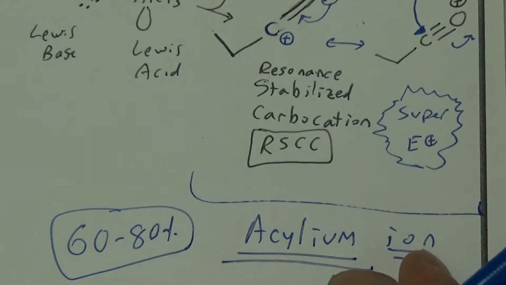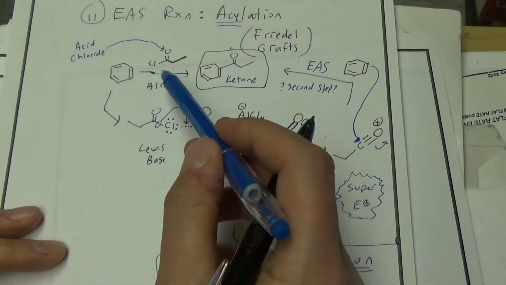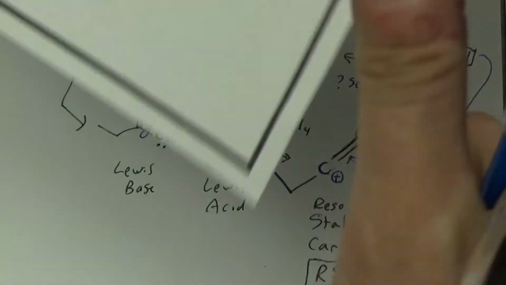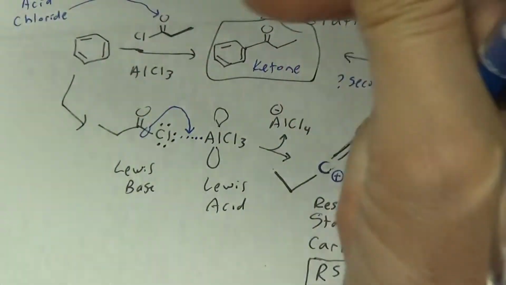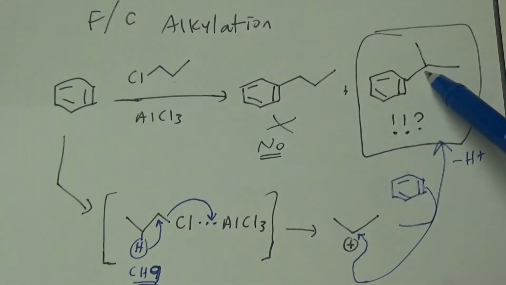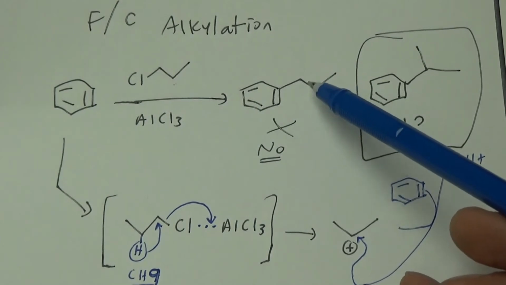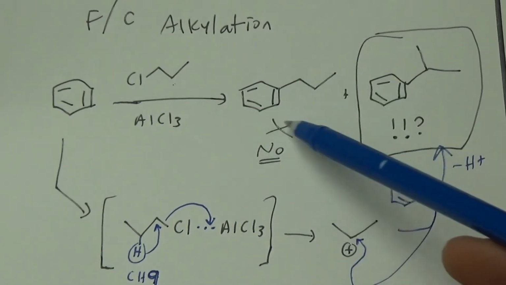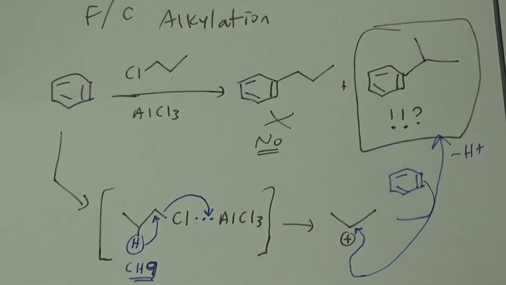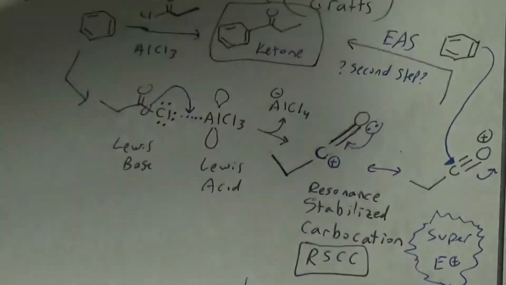All right. So let's go back a bit now. How does this solve the problem that we were having previously? Because the problem previously was I wanted to do alkylation. Let's go back to the last page real quick. The alkylation, remember this? The problem was we want to make that. Well, we got that. So how does the acylation solve this problem? Because the acylation makes a ketone, but what if we want the alkane, right? The CH2, CH2, CH3. How can we modify the acylation reaction so that we can make this? Because we need this for our project. We need propylbenzene, right? Okay.